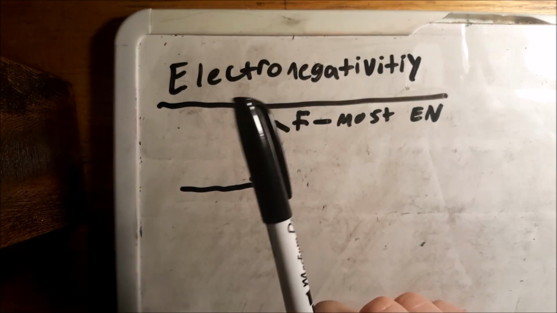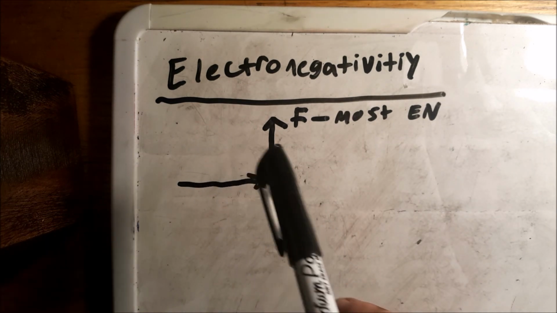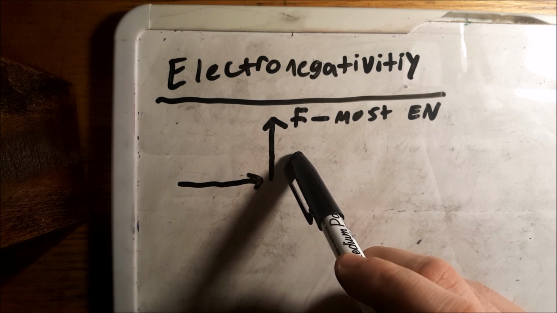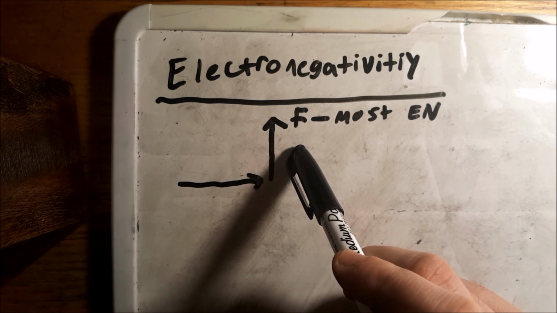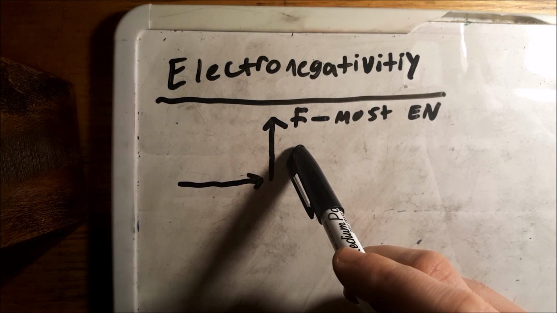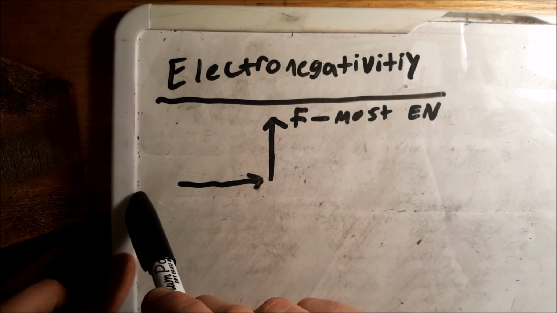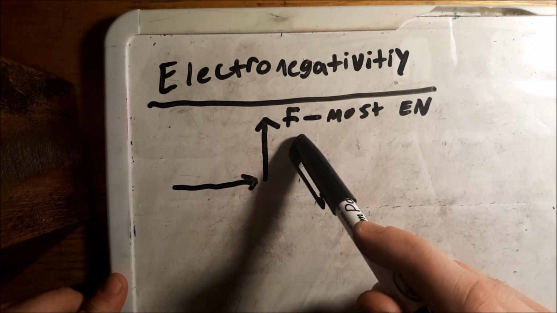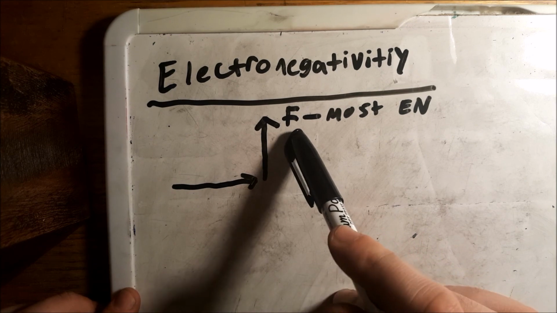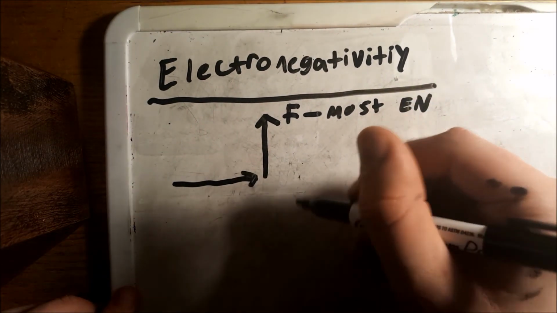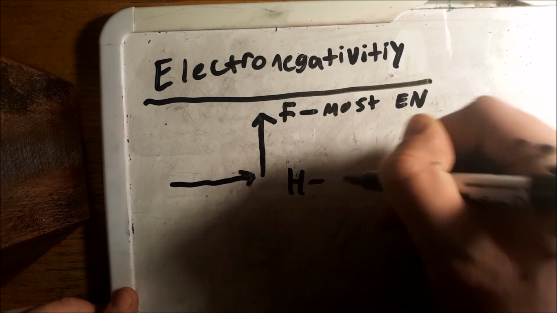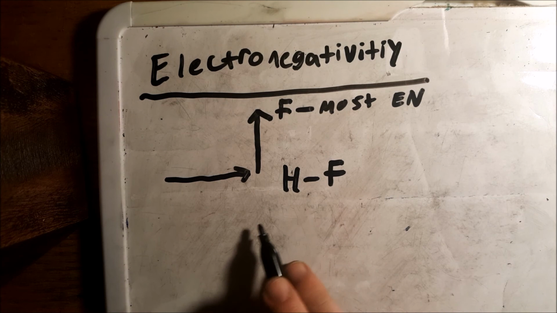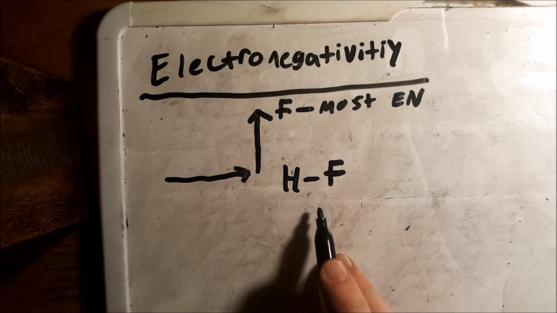Okay, one more thing, electronegativity. Electronegativity is the measurement of how strongly an atom holds its electrons. Electronegativity increases towards the right and up. So fluorine is the most electronegative element. It's an extremely strong element. That's why something like hydrofluoric acid is actually, yeah, here you go. Hydrofluoric acid is really not that strong of an acid because it holds on to that hydrogen really strongly and doesn't really want to give up that hydrogen.